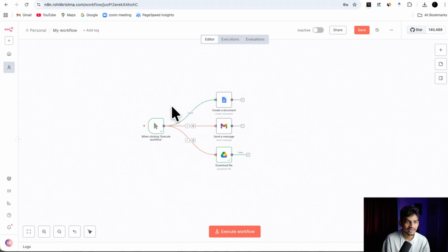We successfully connected Google Console with n8n using the redirect auth URL and built a simple workflow by integrating Docs, Gmail, and Drive. This is just the beginning. Once you set up the connection, the possibilities for automations are endless. From managing your emails to syncing files and documents automatically, you can save hours of manual work. So from the next video, we'll go deeper into building smart workflows and scaling them for real world use cases.